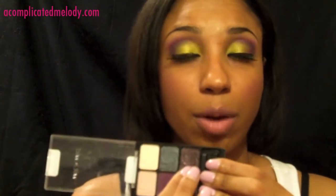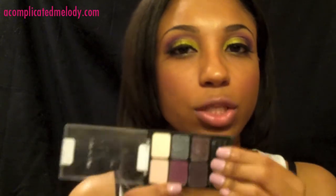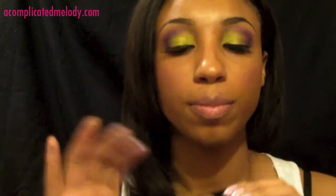The other palettes I wanted to show you are the Color Icon Palettes from Wet n' Wild. I know you're thinking — Wet n' Wild? Like, I haven't used Wet n' Wild since high school. Back then it was like $2, and they still have stuff that's $2 and $3. Well, they have these Color Icon Palettes that are super pigmented and they're like $5. This one really got me because it has a purplish, plum color and I love plums. This one is called Lust — that's the one with the plum. And this one's called Vanity — it has the browns and golds. Great value for six eyeshadows.